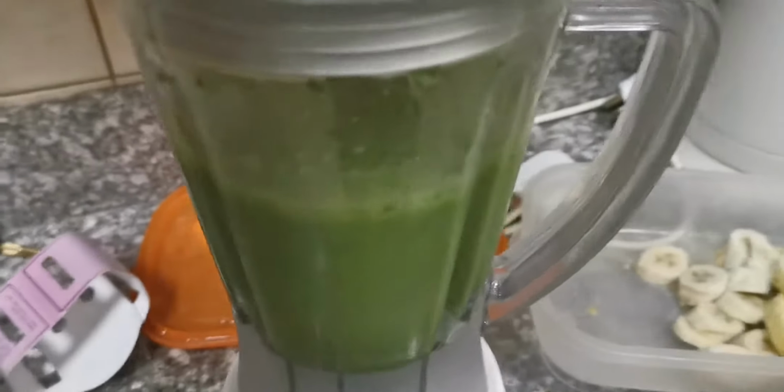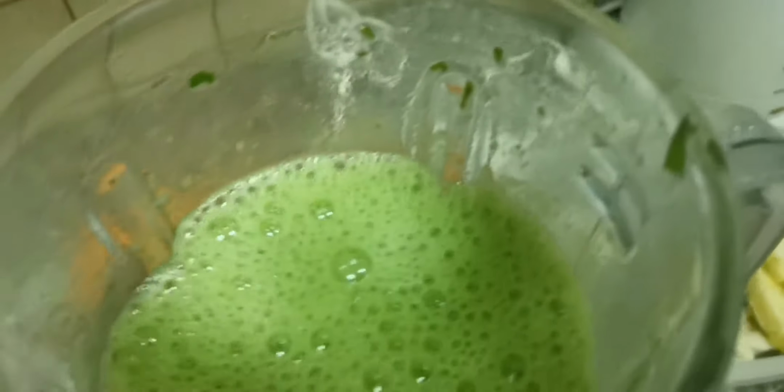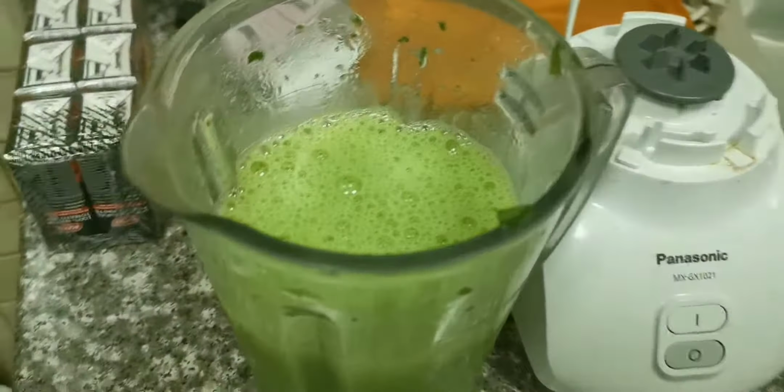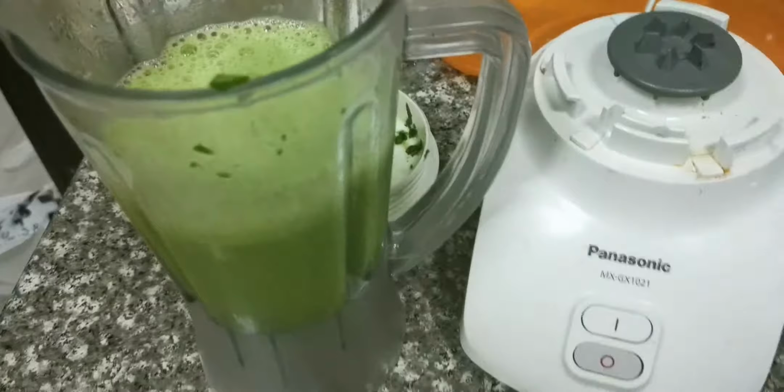Right, this juice, wow, look at that: spinach, banana, coconut water. This will give you several nutrients in your body. Vegangsta style.